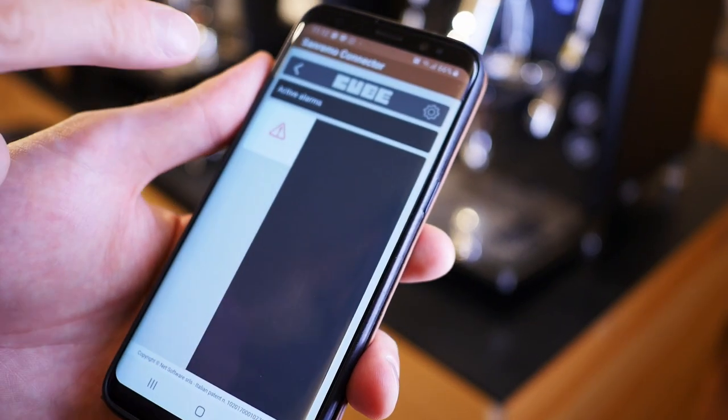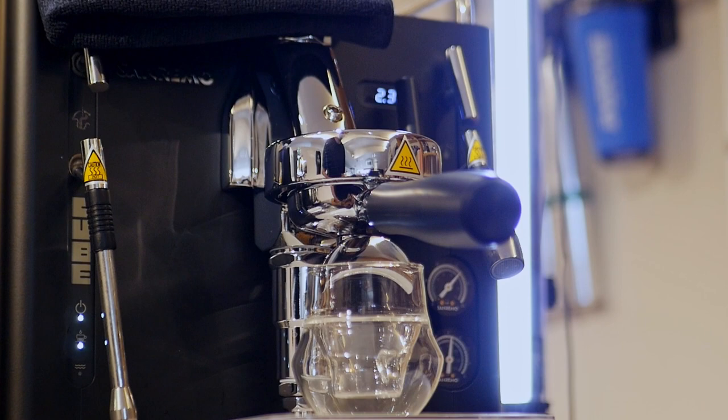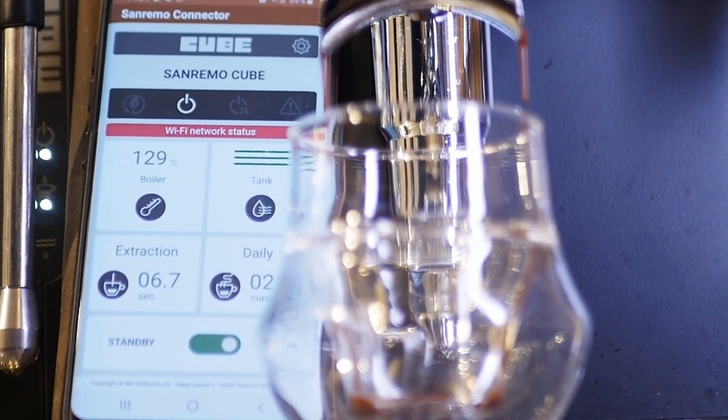There were a few small issues that bugged me — nothing deal-breaking, but worth mentioning. First, I didn't find the app all that useful, although over a longer period it might be good for maintenance warnings. It has a water tank level warning, but I just feel like I wouldn't be opening the app every time I pull a shot, especially when there's an automatic shot timer on the body of the R model anyway. Also, the timer on the app updates in irregular increments — like 0.3 or 0.4 of a second — rather than something more regular like 0.1 or half a second. This is an easy software fix and I hope they implement it soon.